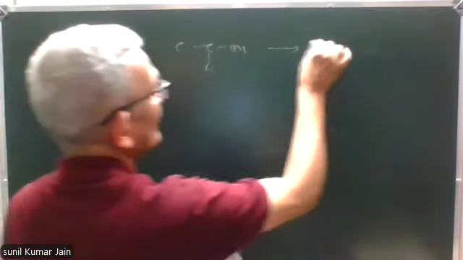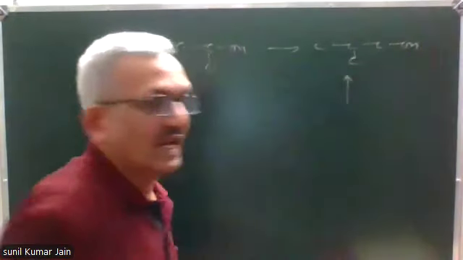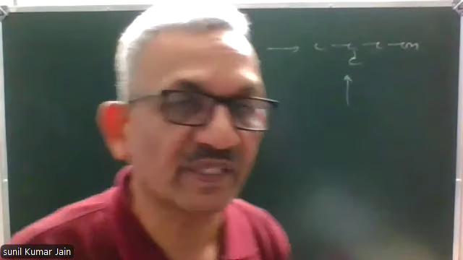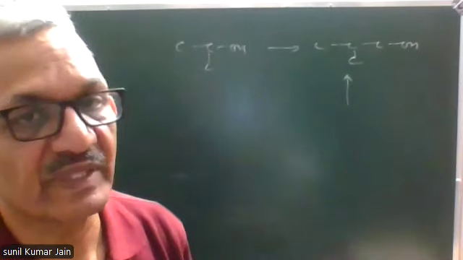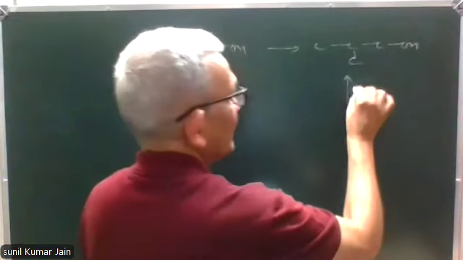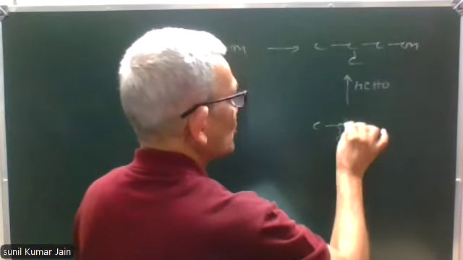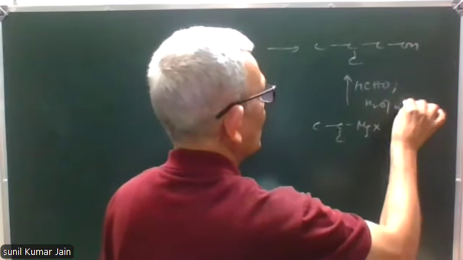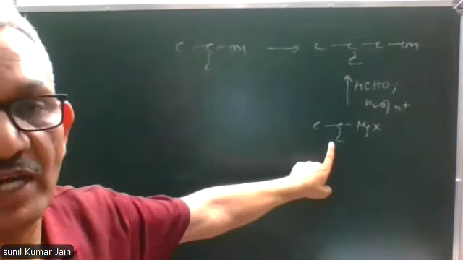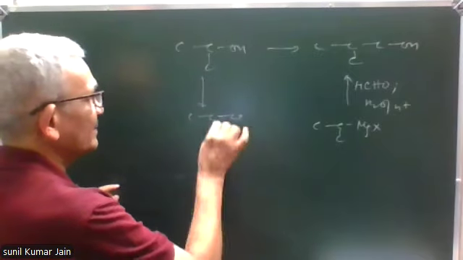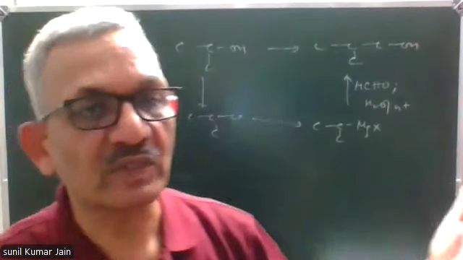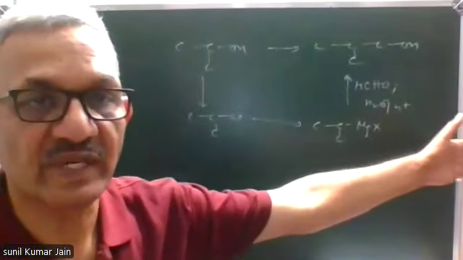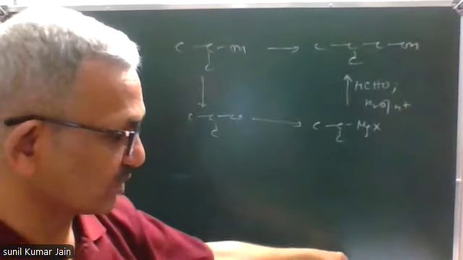Conversions. First is isopropyl alcohol into isobutyl alcohol. I have to prepare an alcohol which contains more carbon atoms than the starting material. It means I'll have to react a carbonyl compound with Grignard reagent. This is primary alcohol to be prepared. It means HCHO and isopropyl Grignard. This isopropyl alcohol has to be converted into isopropyl Grignard. Convert into alkyl halide. There are different methods to convert alcohol into alkyl halide. You know very well. Then react with magnesium in dry ether. You'll get Grignard reagent. Further reaction will give final product.